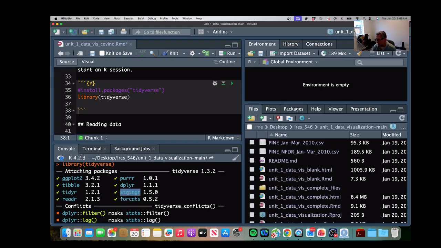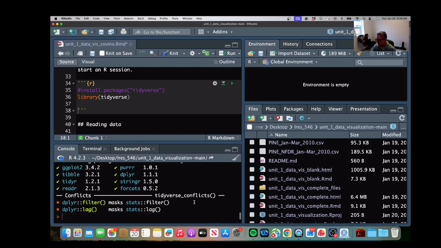So like if we had a list of our names, that would be a string. And then categorical variables with this thing called forcats.